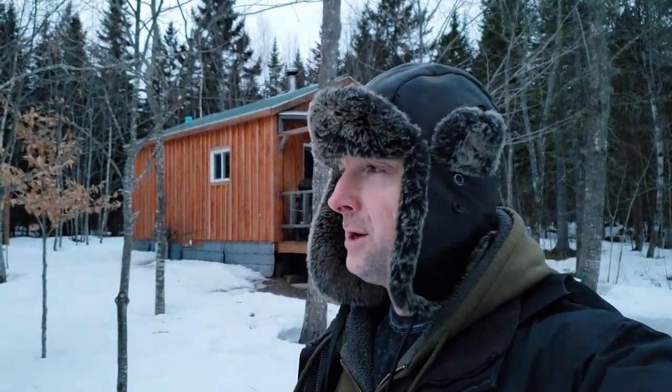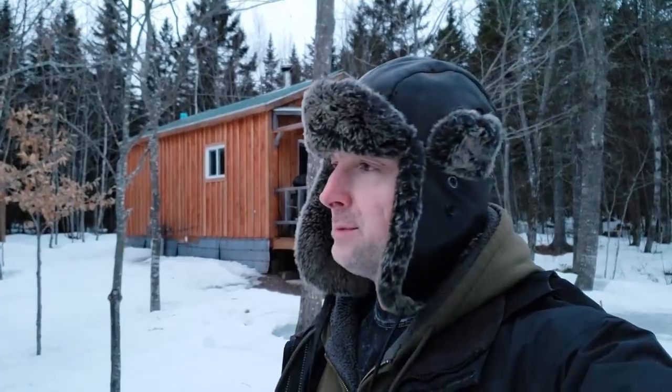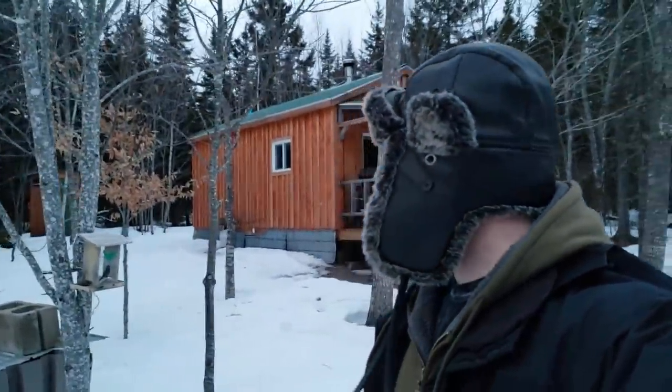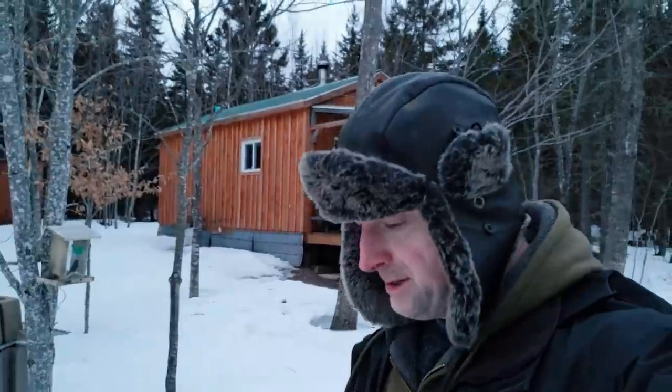It's Tuesday, February 12th, and just about dark. Apparently we're going to get a little storm tonight. I guess they're calling for around 12 inches of snow, some strong winds, a lot of blowing snow. It's going to be a real nasty night, and there could be some bad driving conditions too. Anyways, I don't have to worry about that. I'm not out anywhere, but that's what's going to happen.